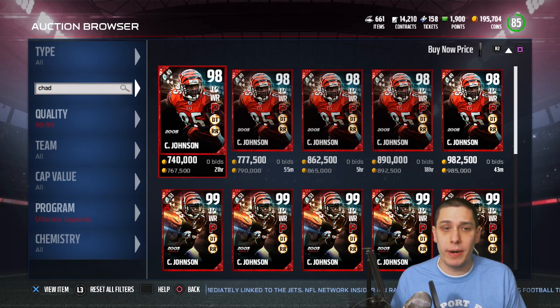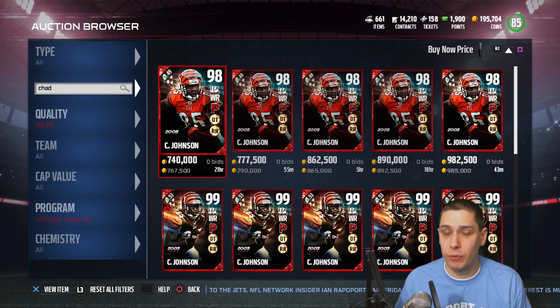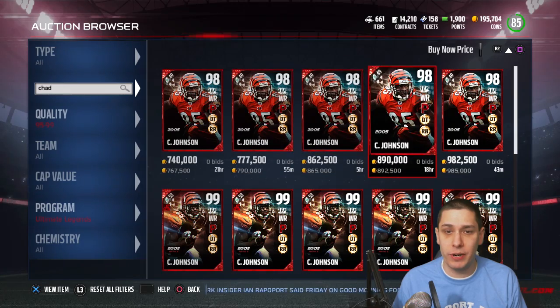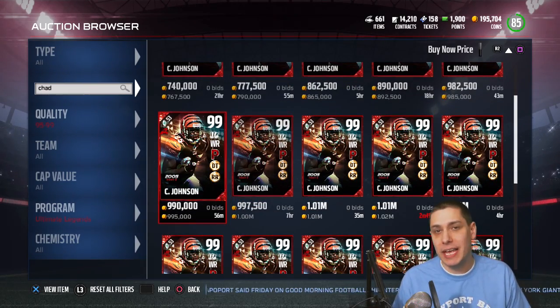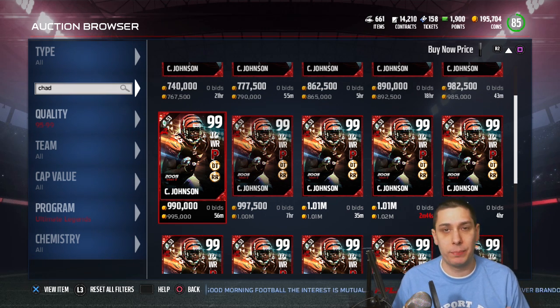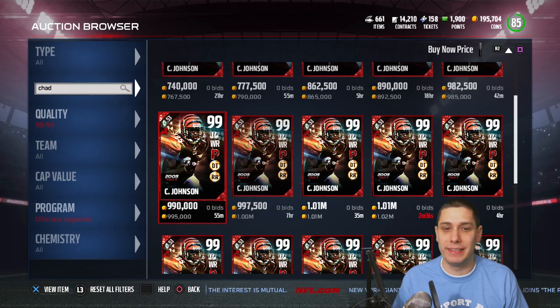Looks like the cheaper one right now, the 98 overall, is going for $767,500 over on the PlayStation 4. And the Ultimate Legend Limited Edition looks like it's going for, well, cheapest one right now. Yeah, so cheapest one is about 1 million coins, 995 it looks like. Again, I always do say this, guys. Most of the time, these cards will drop a little bit in price over the week. First day that they're out, they're pretty expensive. So if you're looking to buy this card and you're not needing him today, I would really recommend waiting on him for at least a day or two, because typically you're going to see their price drop a little bit.